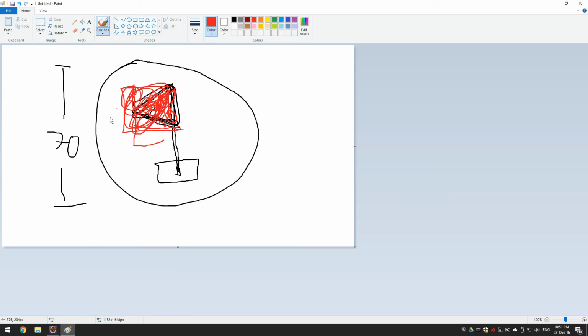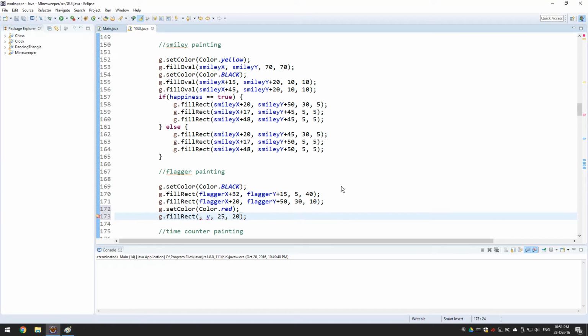So the top of that is how many pixels by your x. Let's make the y-axis first. By your y plus the flagpole is 15. It's also going to be 15 as well, and the x is going to be, this is 32. Let's say minus 25. 7.